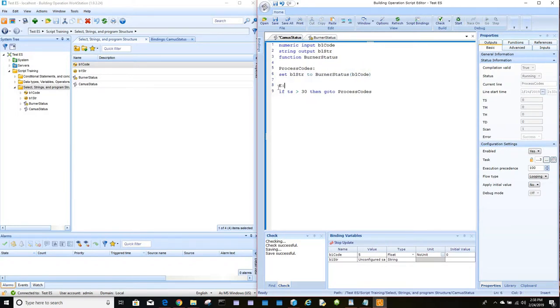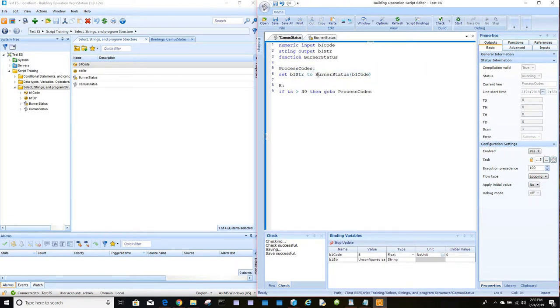This E line here is an error line, and the code in this subroutine will only execute if this error property of the program object displays an error, or something other than success or idle. In that case, this E line would automatically execute whatever's inside of it, and in this case we just wait 30 seconds and then go right back to the only other routine or subroutine line in this program.